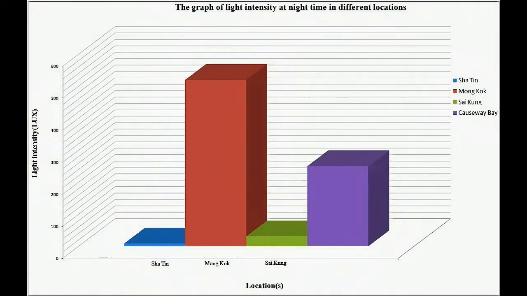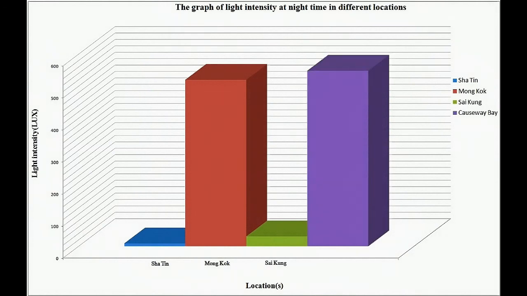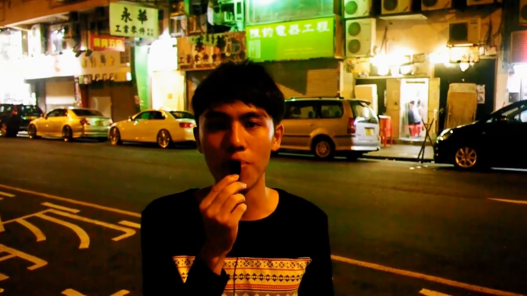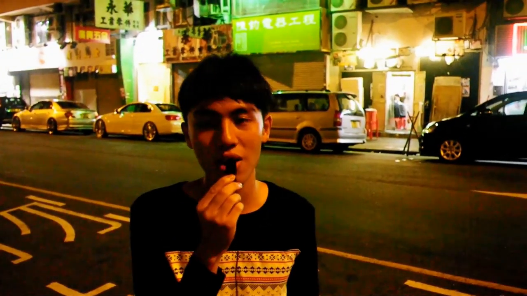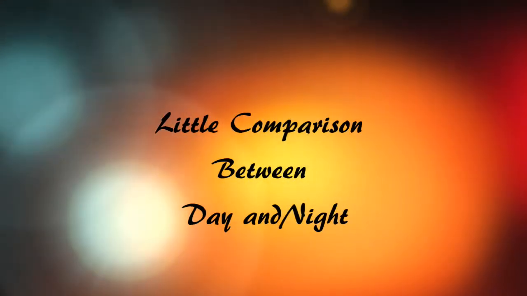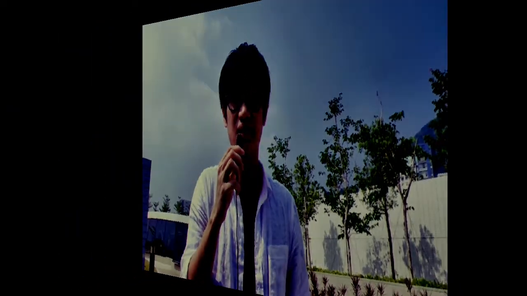The light intensity in Causeway Bay is 550 lux. Although it is the highest, surprisingly, light pollution may not be a problem from the point of view of visitors. Attractions should be lit up. Tourists love light. They enjoy discovering more about the city. It is found that the light intensity at daytime can be 20 times higher than that at nighttime, even with so many advertisement lightings.